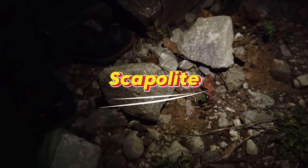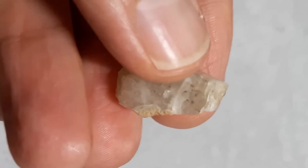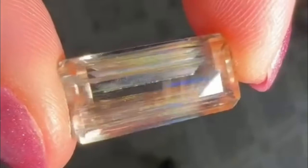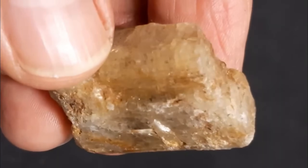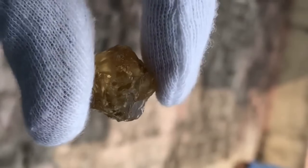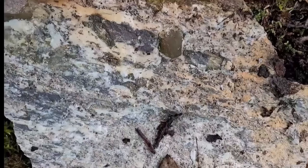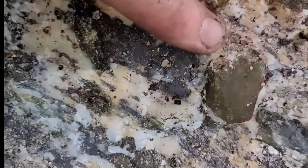#6: Scapolite — Golden or Purple Varieties. At first glance, scapolite may look like a plain yellow-white pebble, easy to miss among ordinary stones. But gem-quality scapolite can display golden, purple, or even cat's eye effects that shimmer as light moves across its surface. Smaller facetable stones sell for $200 to $500 per carat, while large fine gems can reach $2,000 to $4,000-plus. Even a seemingly ordinary pebble could hide a dazzling treasure — proof that fortune often lies where we least expect it.